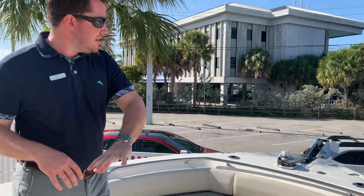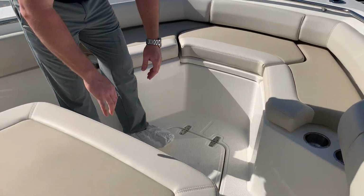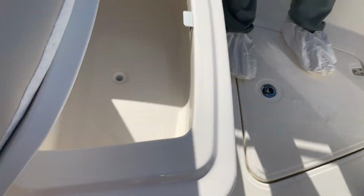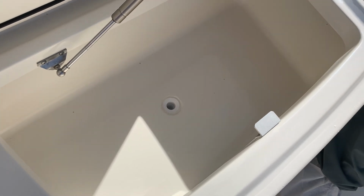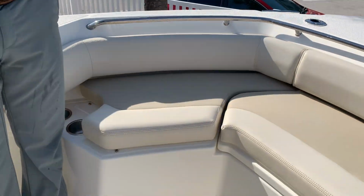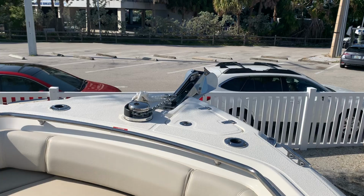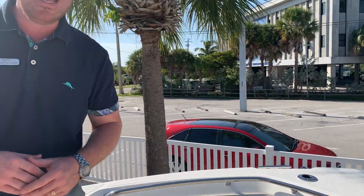This boat, as I said, has bolsters throughout, and it has the forward seating cushions on it. In addition, you've got a fantastic insulated drained storage here. That, let's be honest, is your drink cooler for the end of the day. Storage in the floor, and this particular 250 has its windlass forward. If you can't tell, this boat is phenomenally optioned. So come in, pick your electronics, and you will honestly have one of the nicest 250 Outrages in existence.